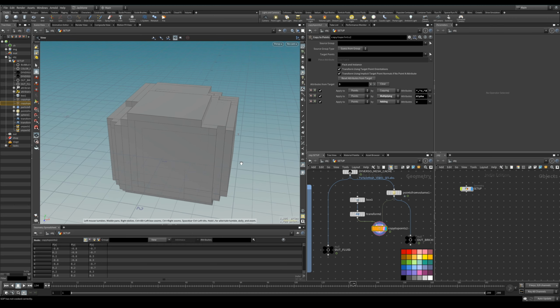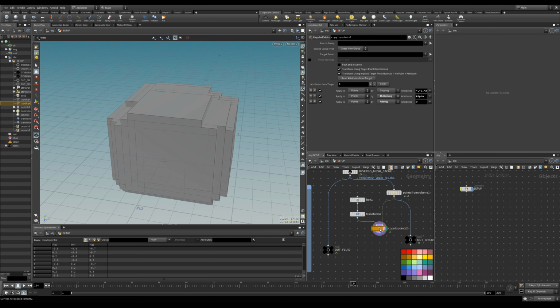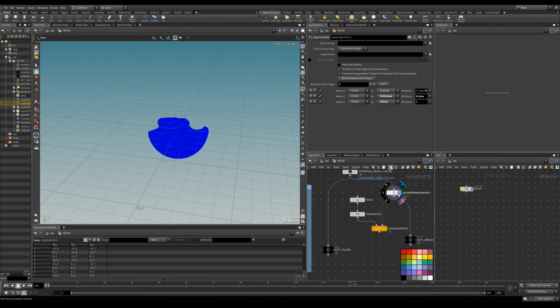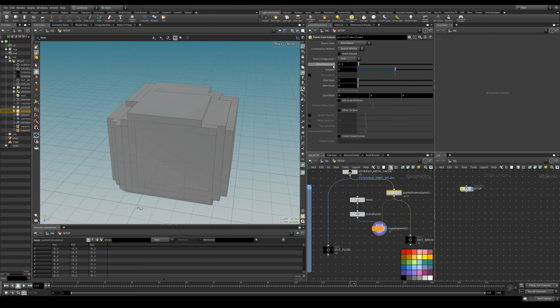So what's happening is that we've taken the box in its native state, its size, its normal scale, and basically copied it across to every single point that was on these points from volume. And you can see they're massive. So this is where the point separation comes in. This value can be used as a length, width, and height distance for the boxes to create an exact and proper fit. So let's copy this parameter.